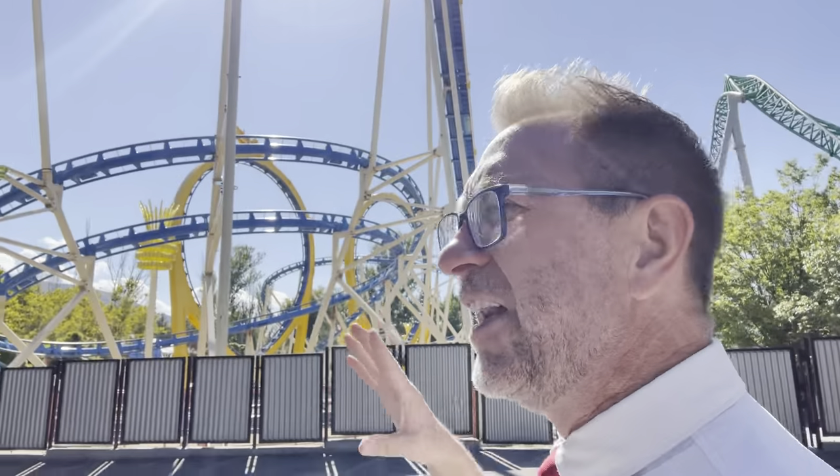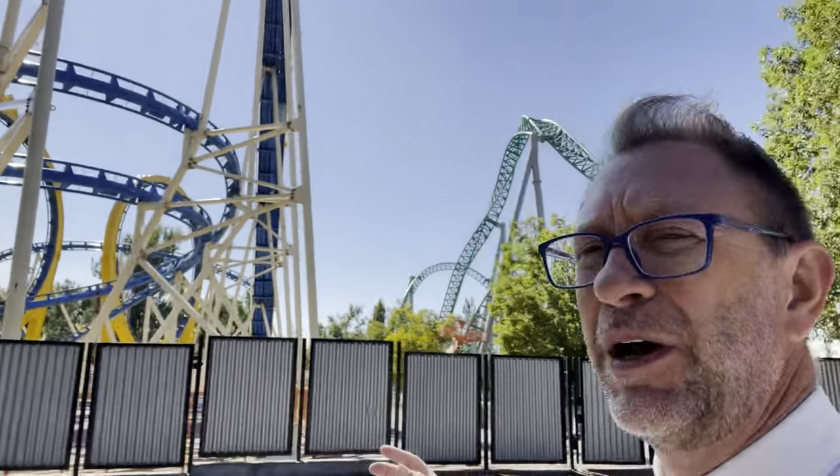This area I'm at right now — I am literally surrounded by roller coasters. Right behind me is Spider, right behind there is the Roller Coaster, there we've got Wicked, and right here we've got Fire Dragon. There are so many roller coasters down here in one area. Plus you've got the Wild Mouse right back there as well. When you come down here, this is kind of a thrill seeker's paradise — all so close together.